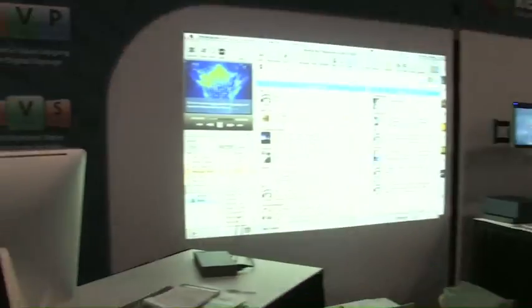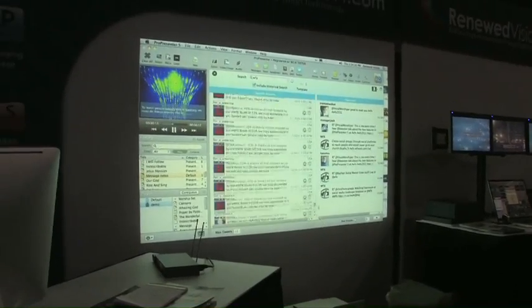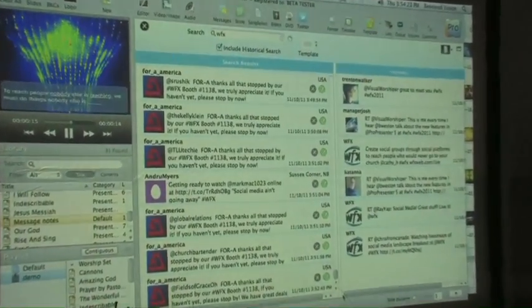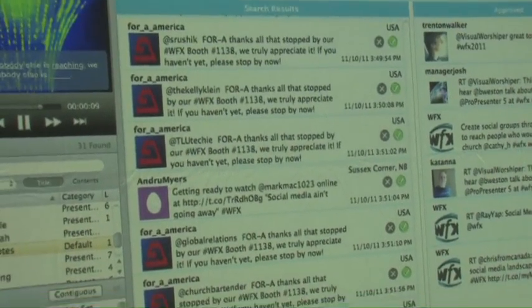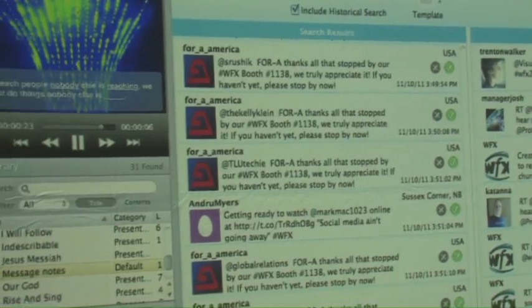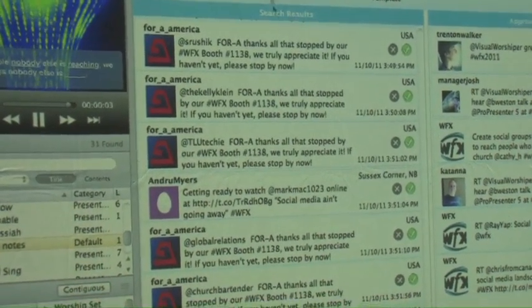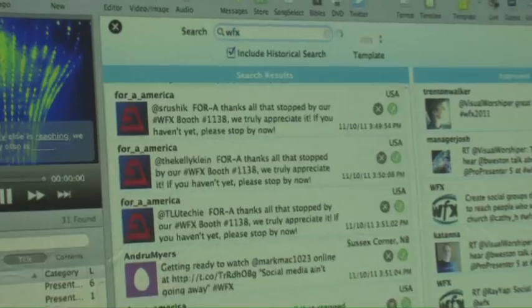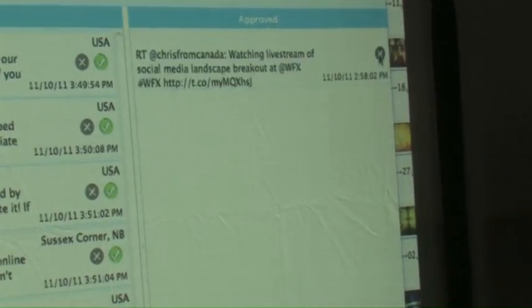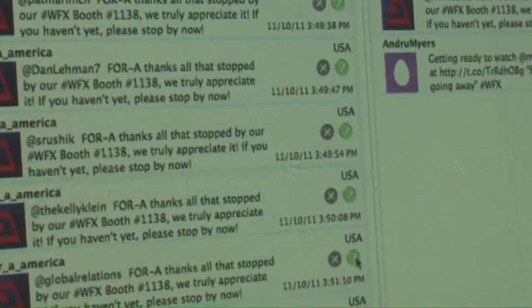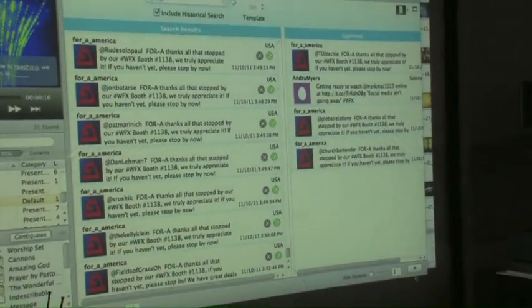One more thing. And I hope the demonstration of this will encourage you to actually Twitter about it. We've got a Twitter function within ProPresenter. What this actually does is allows you to interact in real time with your church audience to see what they're actually saying about a service, and so you can see what people's questions are or what particularly impacted them about a particular sermon. So in this case, I've actually done a search on Twitter for the words WFX, and it's showing me all the latest tweets from WFX. And then I can moderate these. So here's my approved list, and I'll just clear this out by clicking the close box. And to add new tweets to it, I just click the green checkbox, and it adds that to my approved list.